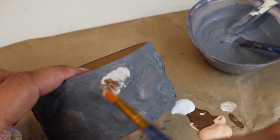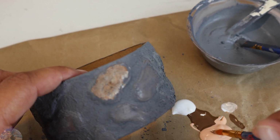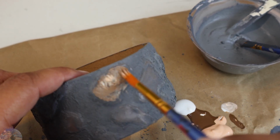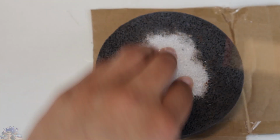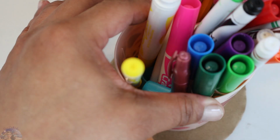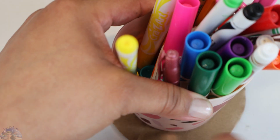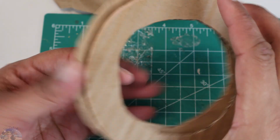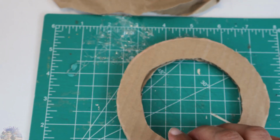I apply a layer of gray textured paint to the fire pit. Once that has dried, I apply color to the faux stones. I use the circular styrofoam to help trace out what will be the top rim of the fire pit. I then use this marker holder cup to trace the inner circle of the rim. I cut the inner circle out and make 2 layers, glue those 2 together.